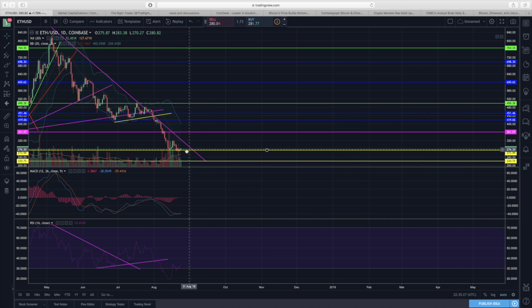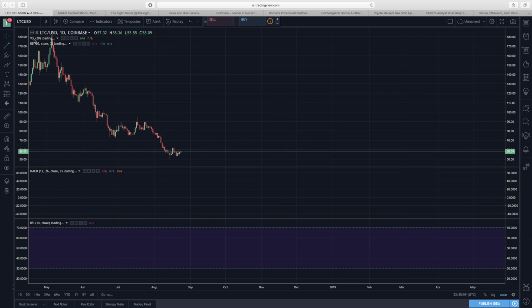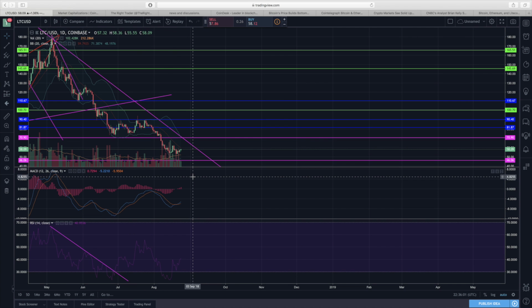The end of the formation, as far as this triangle, is pretty much at around $275. So we'll see what happens with Bitcoin. If Bitcoin breaks out of the triangle a bit early, maybe Ethereum will be able to do so as well. But at this point, I don't think Ethereum is ready to move lower yet. I think it's showing that it's at least stabilizing, and hopefully going to be able to use this support at $273 to really start climbing higher again. I think it has every chance of doing so right now. Definitely nice to see these cryptos get a last second recovery like this, and it's at a meaningful spot.